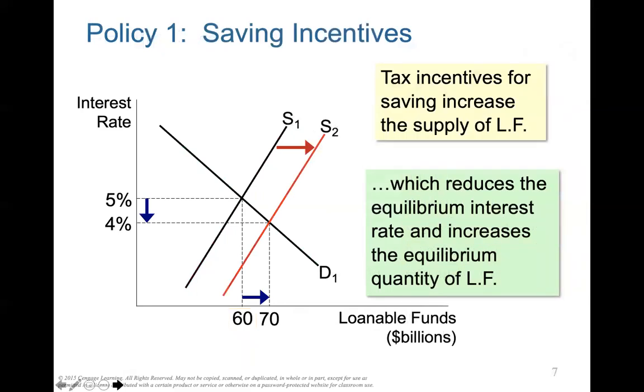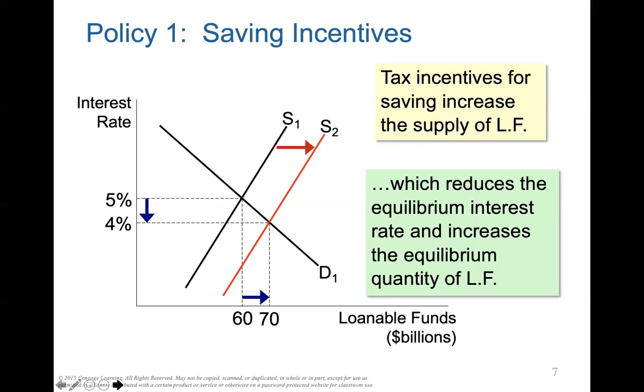So what happens? Well, if you have a tax incentive and you as a government want to get the savings rate to increase in the United States, what you're doing is you are pushing the supply of loanable funds out. So you are literally shifting the supply curve. So a tax incentive that increases savings is going to increase savings regardless of what the interest rate is, right? And so it's going to shift the entire supply curve outward. So by moving the supply curve from S1 to S2, by giving some kind of incentive, you end up with a new supply curve.